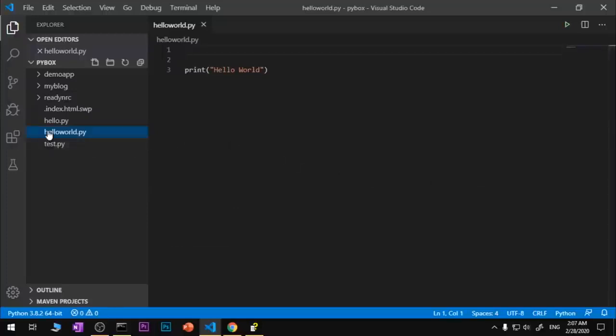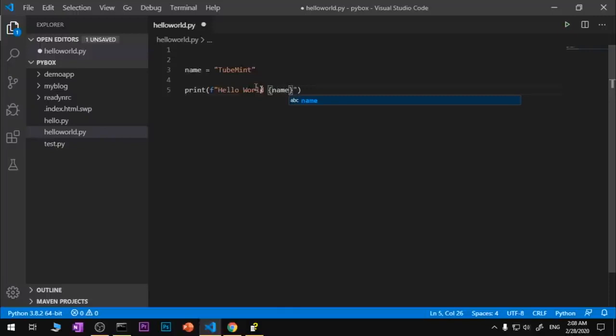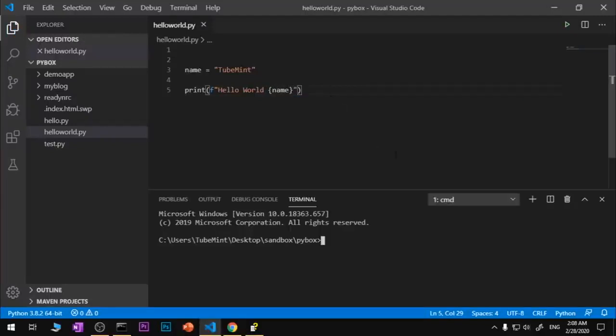So now this is the file that I have just created, and I've written print hello world, or I can say name, achievement, and then I can come back here and I can say name, save it, and I'm quickly going to execute it.